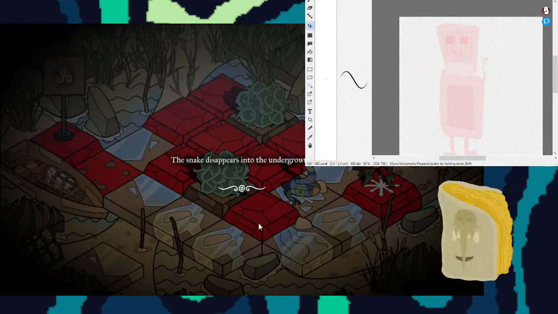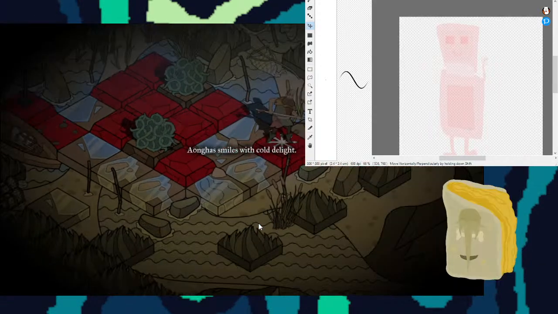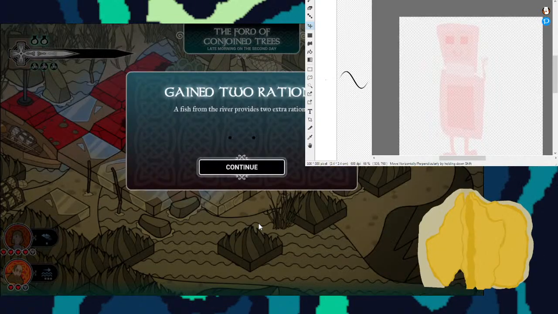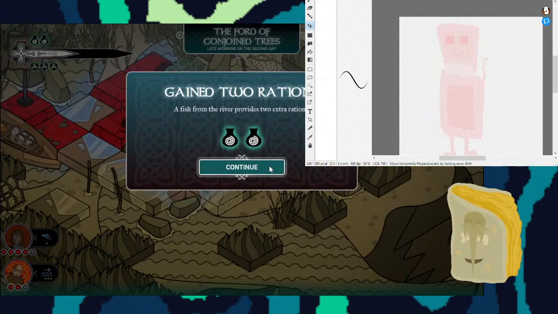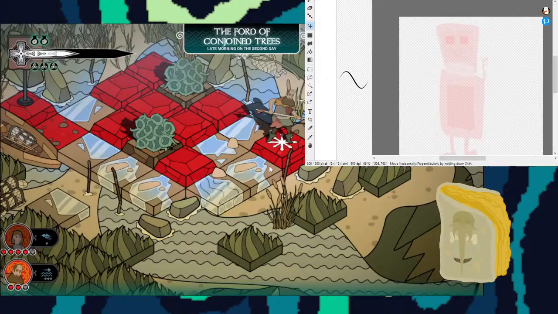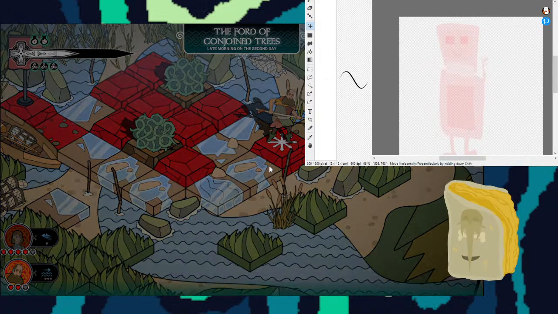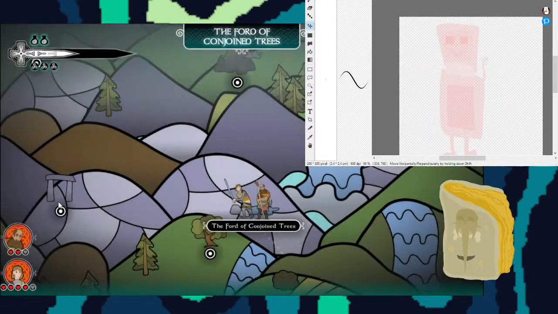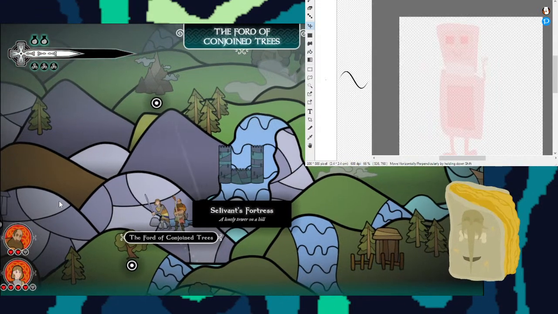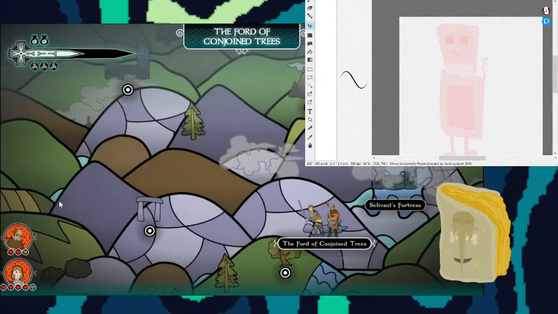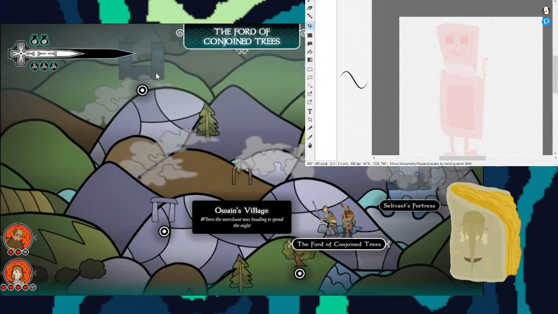Snake disappears in the undergrowth. Aonghas smiles. That's where we're going.